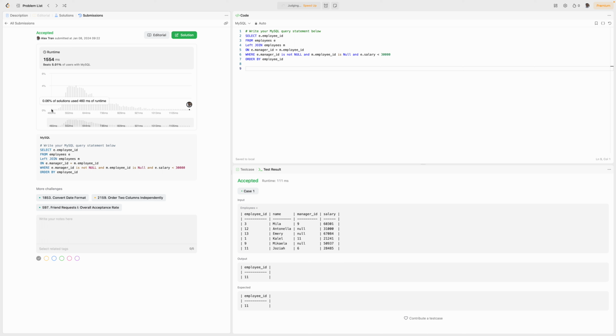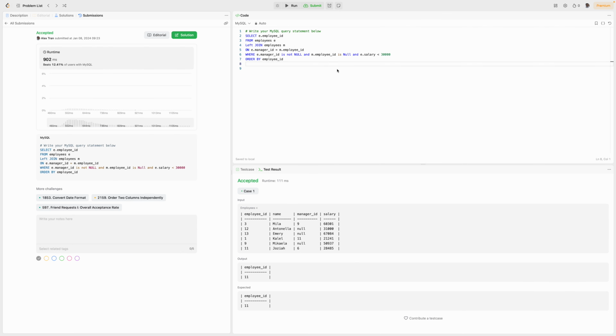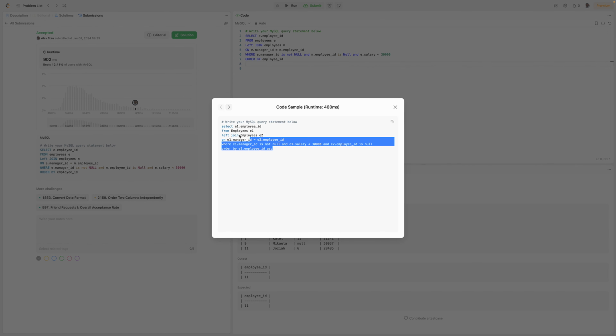I'm blaming it on the fact that I am using a non-paid version. Are you serious? Time limit is... Yeah, this is pretty much their server not responding as quickly as possible. Yeah, that is their server's fault. So my thing is right, as long as I pay for the premium tier.